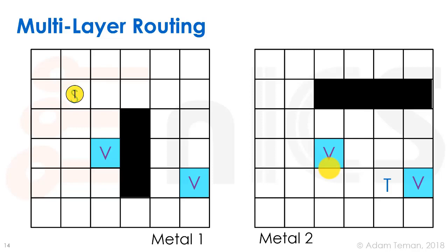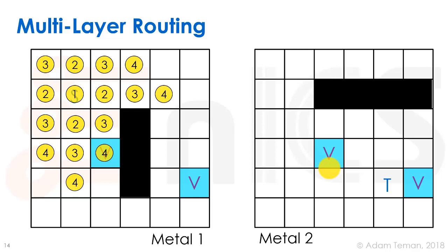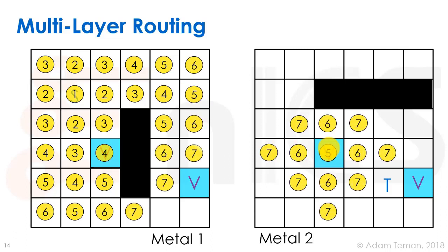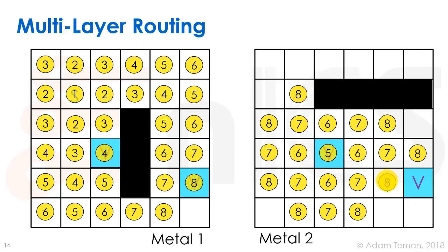Okay, so what we're going to do is start by marking our source as 1 and continue our wave expansion. And you see that within 4 steps, we hit a via. Okay, that means that we can now expand upwards. So our next step gives us the option to get to this point within 5 steps. So we can go 1, 2, 3, 4, 5. Okay, we will continue our expansion on our regular layer too. So our wave continues to expand over here, but now it also starts to expand on the second layer. So we continue over there. We get 6, 7, 8, and look at that, we reached our second target. That was before we went up our second via, because to get to this place it would have taken us 9 steps. So we've reached our target within 8 steps, and now we can backtrace through the via and find our complete net.